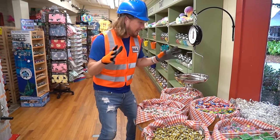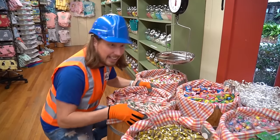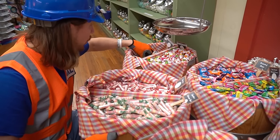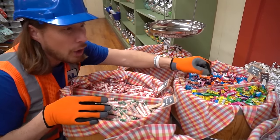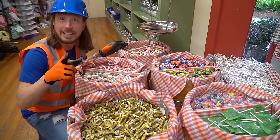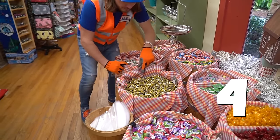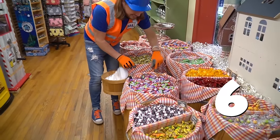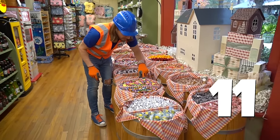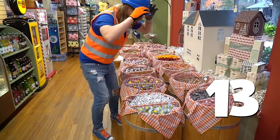It's got all kinds of different styles, shapes, flavors of candy. They're great. Even all these different barrels of candy. They've got tart ones, or they've got chewy ones. They've got sour ones. Oh, they even got suckers. Oh, and there's a lot of barrels here. Let's count them. We got one, two, three, four, five, six, seven, eight, nine, 10, 11, 12. Oh, these are good. Oh, and 13.